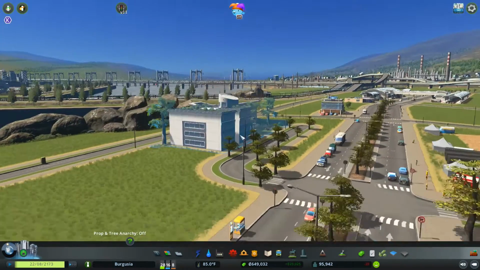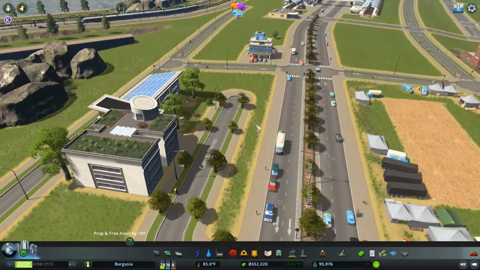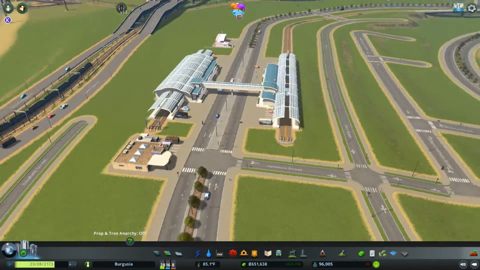Fantastic. So we'll separate him off the main road. You know, this is a technique we've done before. We've kind of shown how to separate your main buildings away from the main road. Makes them look a little more important.